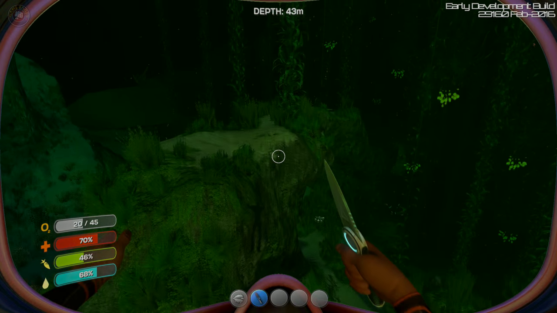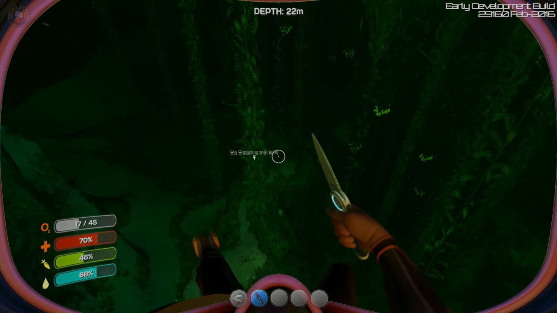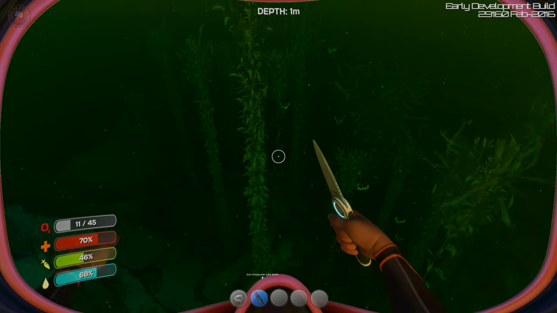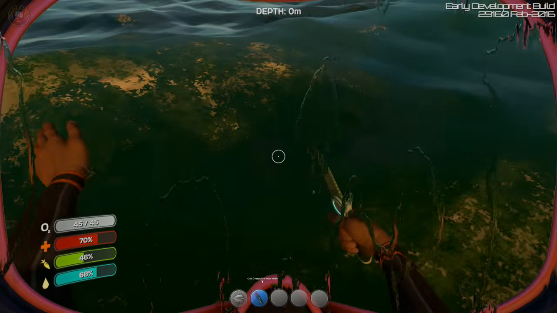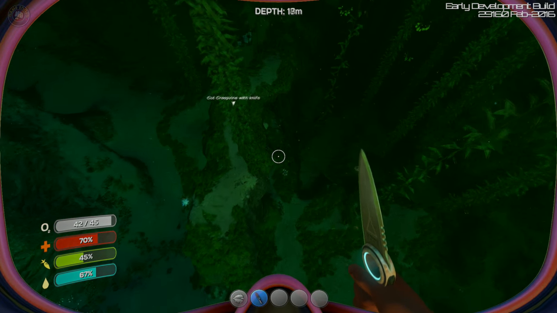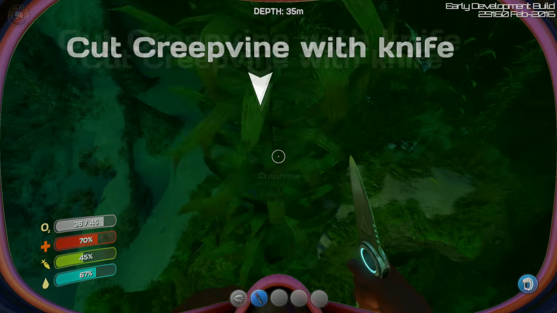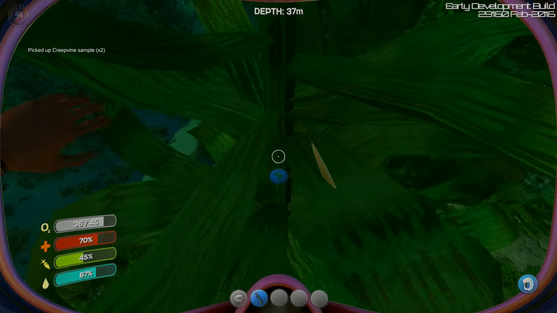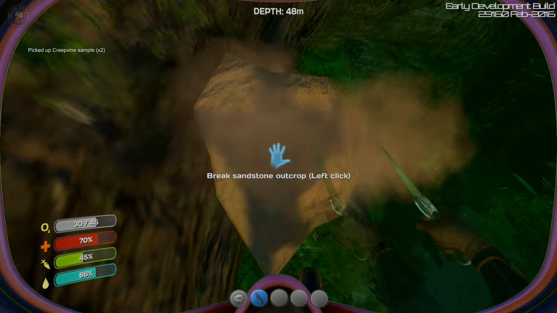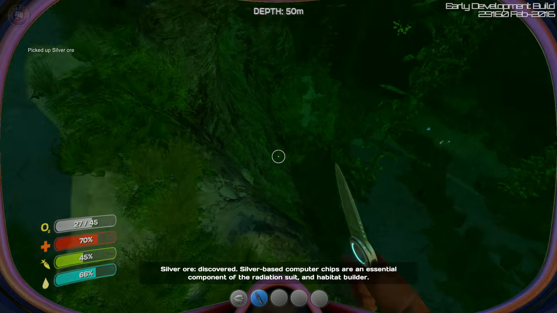Okay, I'm gonna have to go back up. Oh, there's some right there. I see it. That could be silver. Cut creep vine, I guess we can do that. Right after I chip away at that, we'll cut the creep vine and make them all happier. Again, this is like a tutorial basis. They always start you off like that, to cut the creep vine. There we go. Okay, everybody's happy. Oops, wrong one. We get silver, baby.